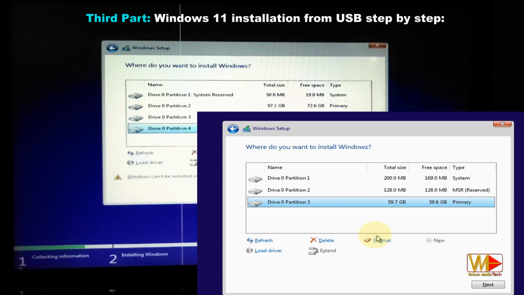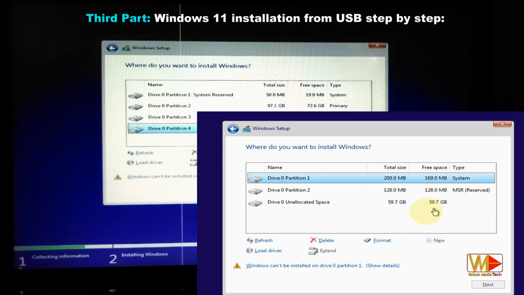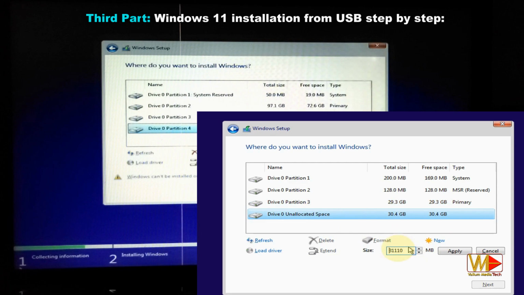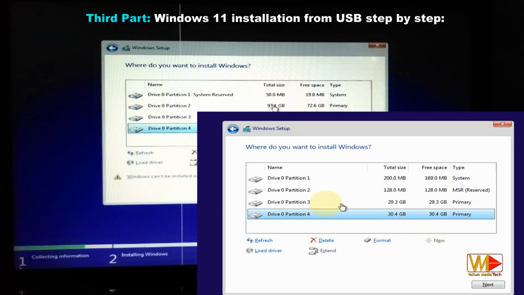If your disk is not divided, you can divide it into 2 or more partitions as follows. Select the main or the large partition and click on Delete option. The name of the deleted partition will turn to unallocated space. Select the unallocated space and then click on New option. Type the desired size for the first new partition in megabytes and then click on Apply. Select the unallocated space drive again and click on New option. Type the desired size for the second new partition if you need to create more than 2 partitions, otherwise, click on Apply icon without changing the size.